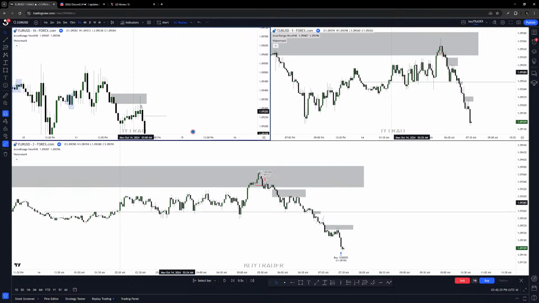There have been lots of fair value gaps before this expansion upwards. You can actually count a lot. But has there been any shift? Some, no. Has there been any run on liquidity? Some, no as well. So this is what you use to classify. This is why some of your fair value gaps don't work: you don't wait for price to actually deliver it into your hands. And you also need to apply the factor of time.